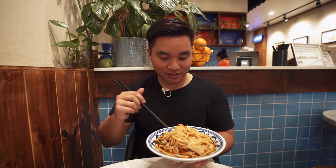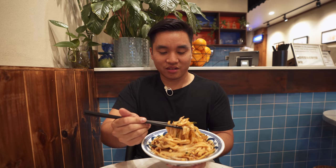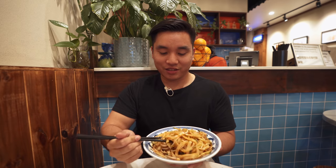It's served cold with chili oil, vinegar. In some restaurants, they serve it with peanut sauce as well, but I don't think they serve it with peanut sauce in this one. You have bean sprouts, cucumber, a bit of carrot, and you also have this here. I've always thought this is tofu. It's very nice. The noodles are nice in terms of the texture, nice and springy. And this dish costs $8.80. Probably won't fill you up. I like to pair it with the biang biang noodles that you order here, but from an affordability perspective, really, really good. Let's try it.